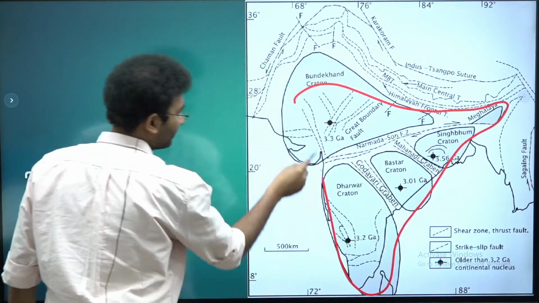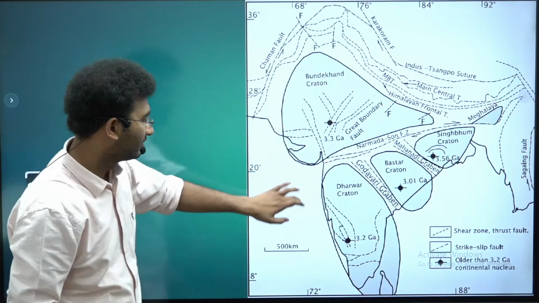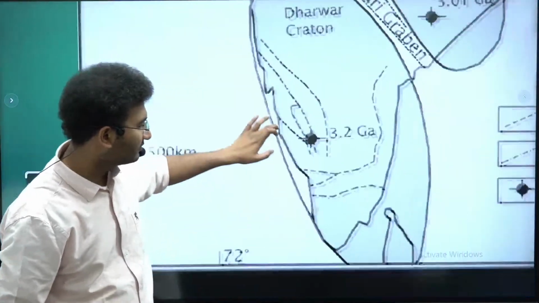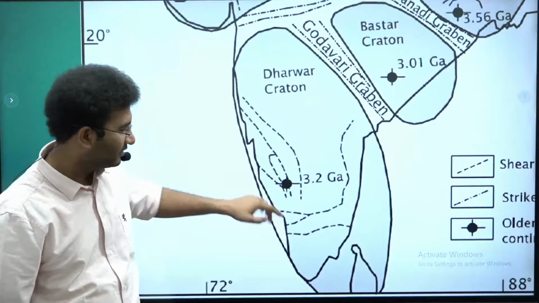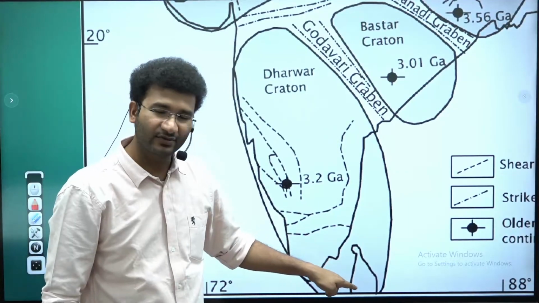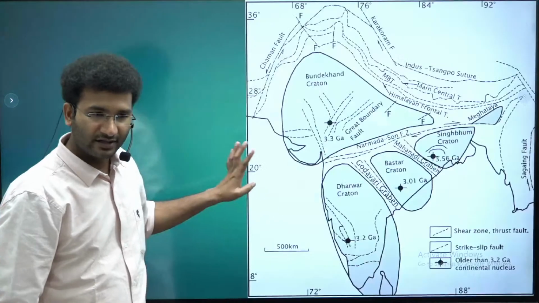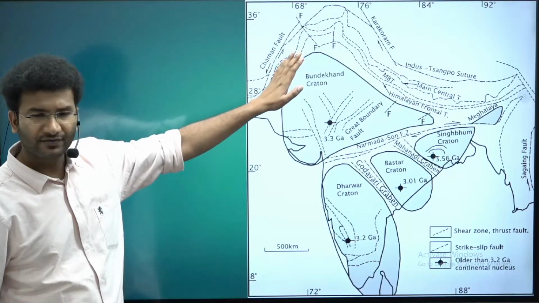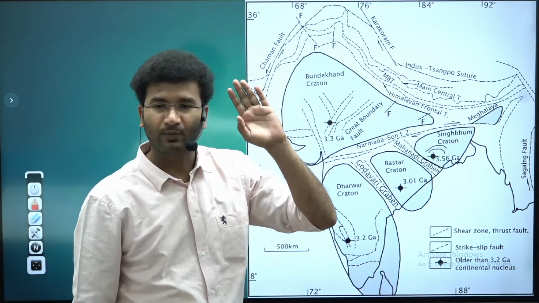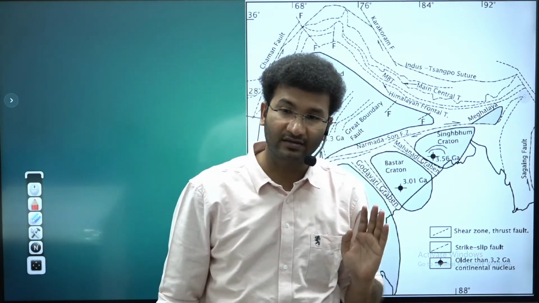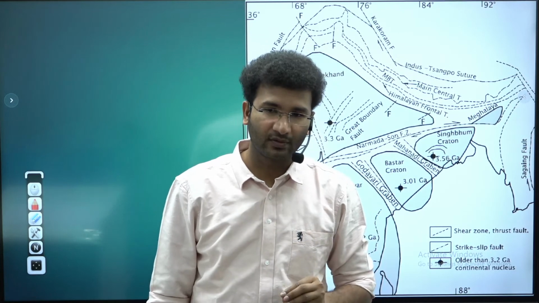ठीक है, तो look here, good, can you see Sri Lanka here? Sri Lanka is also part of the craton, right? That means the landmass which is connecting these two is also a craton, right? Now the actual landmass of India is nothing but a collection of cratons. But when did this form? This formed around 1.6 to 1.8 billion years ago, right?